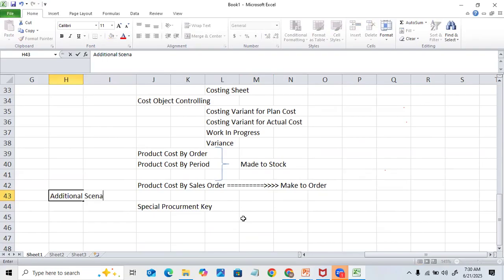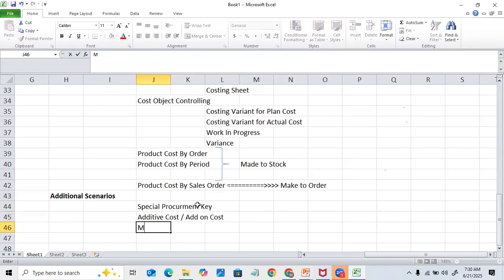Special procurement key we cover, and we discuss additive cost, add-on cost. This is one of the scenarios we talk about.